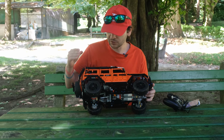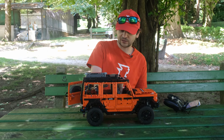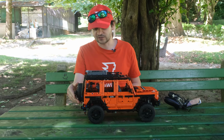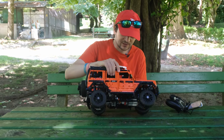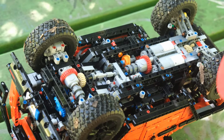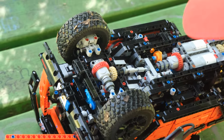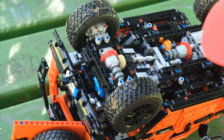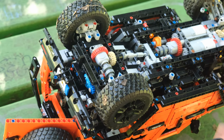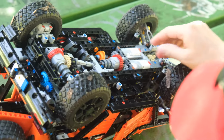So with the original model, you had an ability to lock the differentials manually, the central differential here in the console, and for the rear differential, you had to go under the rear axle to lock it. Well, no longer, because I motorized both functions. So this locks the central differential and now it's unlocked. And the same is with the rear differential. So we can lock it, you see how it goes in, and then unlock it. Of course, this model also has a live axle suspension in the back and independent suspension in the front.